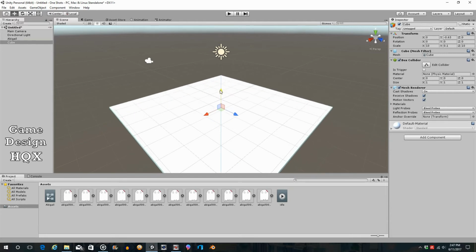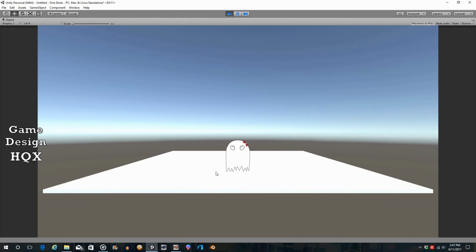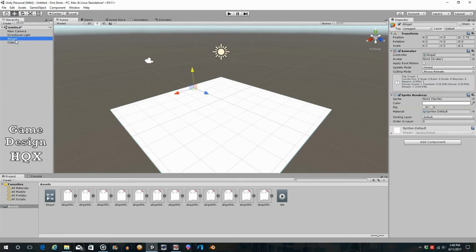And actually, at the moment, we can't see Abigail. There we go. So you can see that she's just barely going through the bottom there. So let's move this down a little bit more. The reason why you don't see Abigail is because there's no default sprite. So you could just put a placeholder here, which is fine, and now you can see her. Because what's going on is the animation will override the sprite. So I could put whatever image I want here, but if you have an animation, it will override the image.